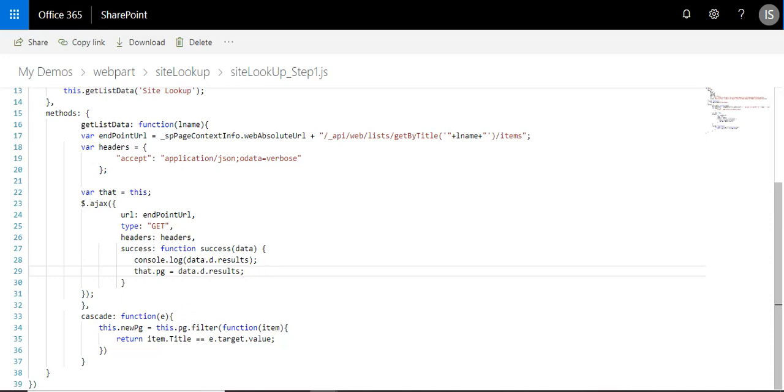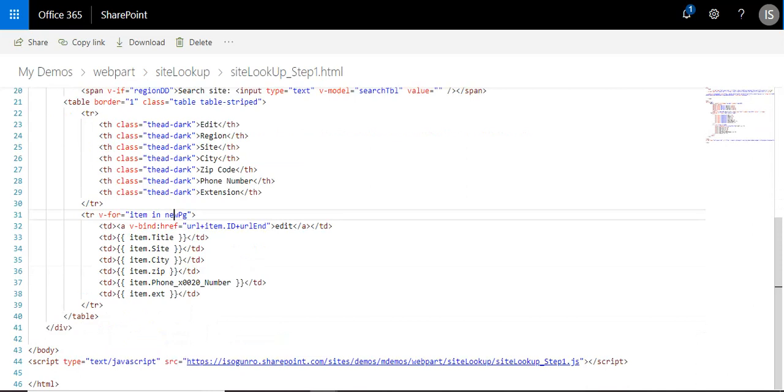Because we were grabbing the value from the drop down, and then we were filtering based on that value. So if it was Eastern, it'll give us all the Eastern data from our PG array, and then dump it into our new PG array. And that's why we're looping through new PG here.